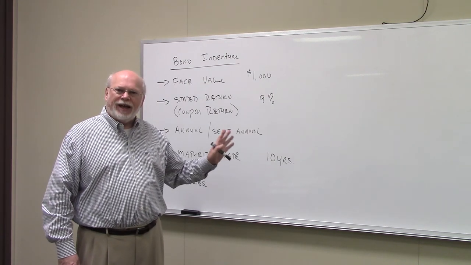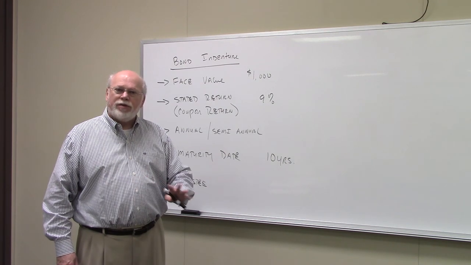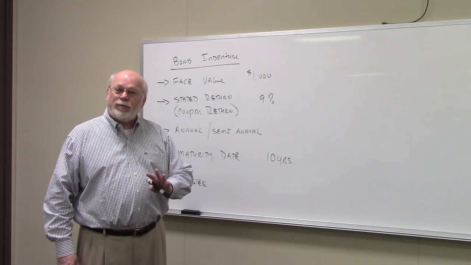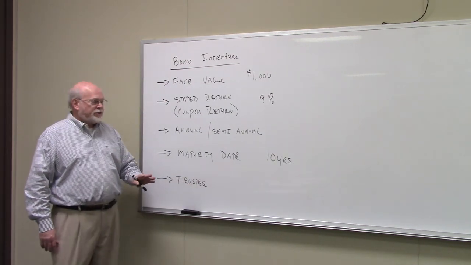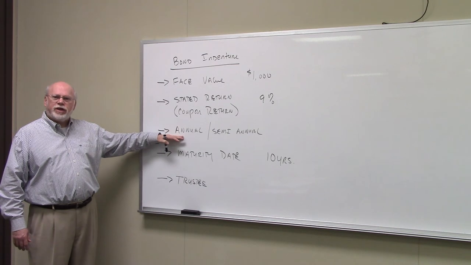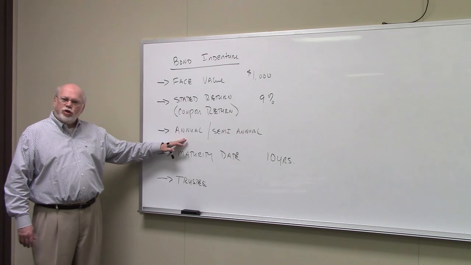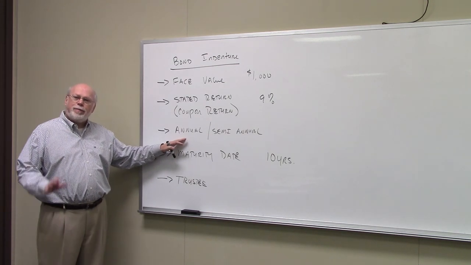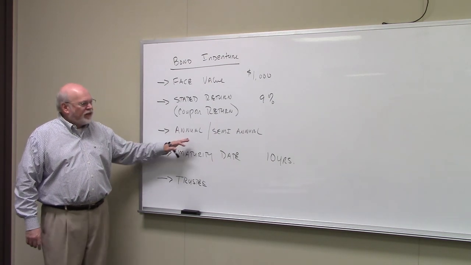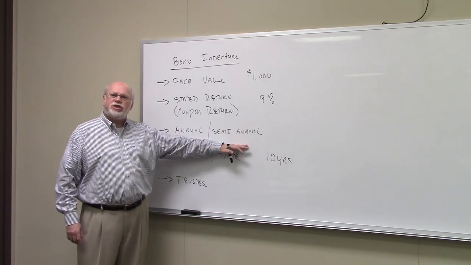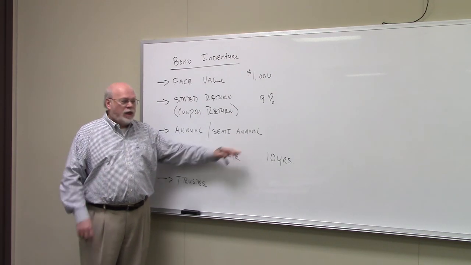When we say 9%, we're talking about 9% per year, not 9% a month or 9% every six months, but 9% per year. These are annualized interest rates. You'll also find something in a bond as to the timing of the payments. In Europe, the tradition is to pay interest on bonds annually. You get one payment a year. In the United States, the tradition is to pay interest semi-annually. That is, you get two payments a year.